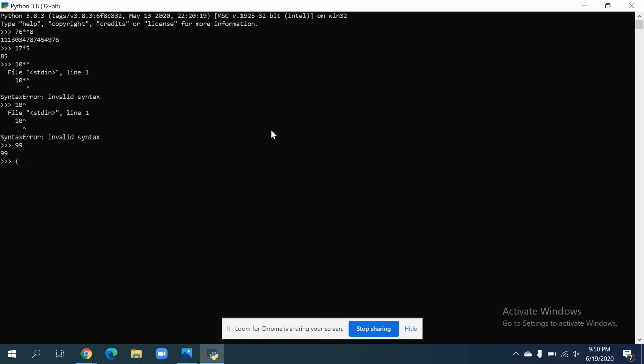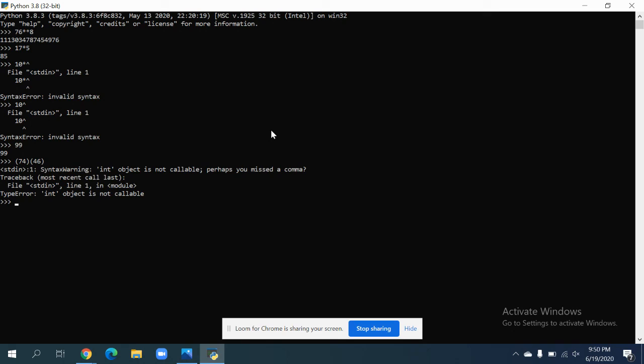Or if I use another method for multiplication you may have learned in 6th grade, it will complain that there's a syntax warning, plus that the int object isn't callable.